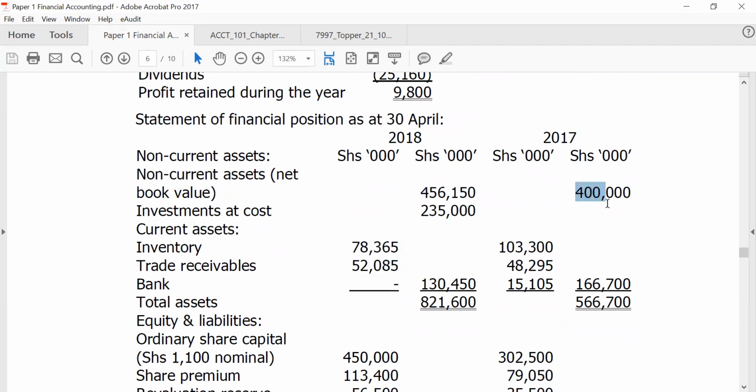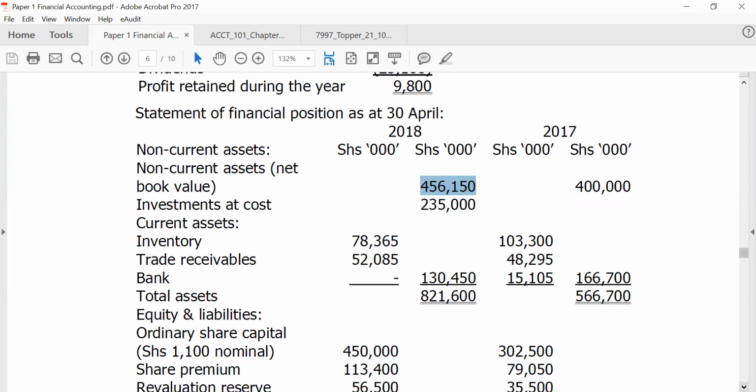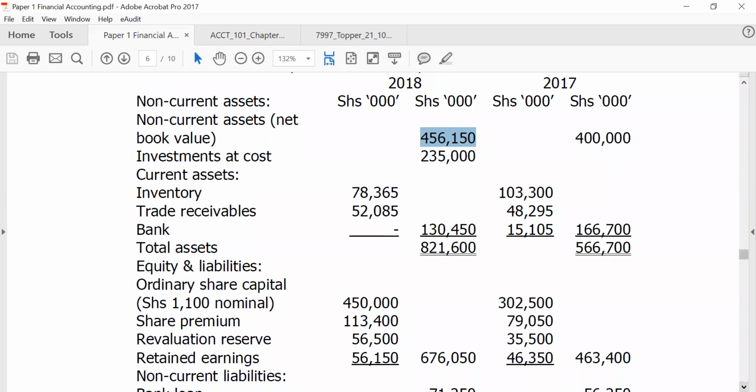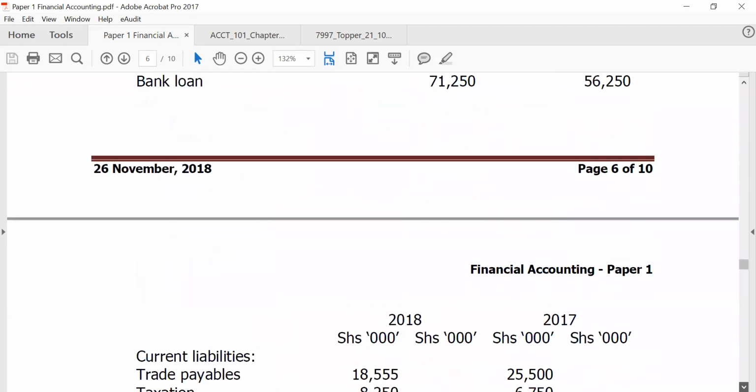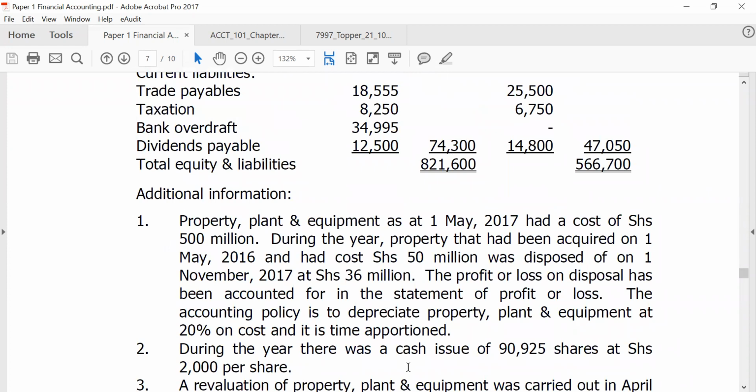Even if, for example, this was 2017 and it was 400 and now it's 46, we cannot get the difference and say that is depreciation because the figure actually even increased. You get it? So we have to exclude the additions which they have told us about, because they have some asset additions, until we're able to determine the so-called depreciation. So for us to do that, we are going to draw up our T account, and that T account is basically going to be for the plant and machinery.